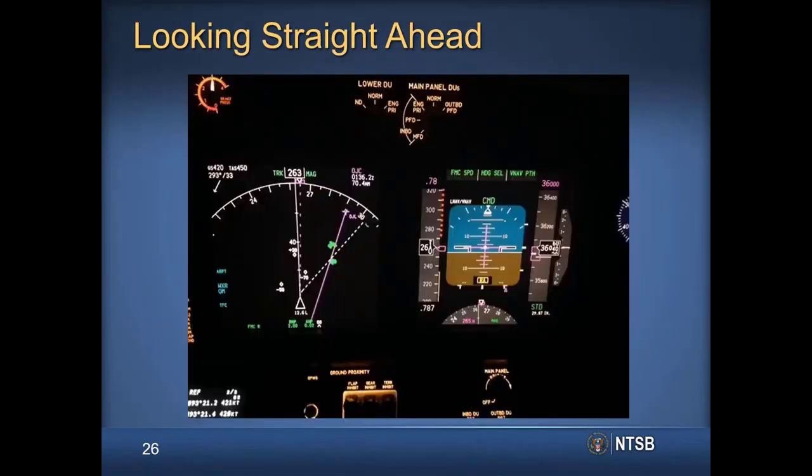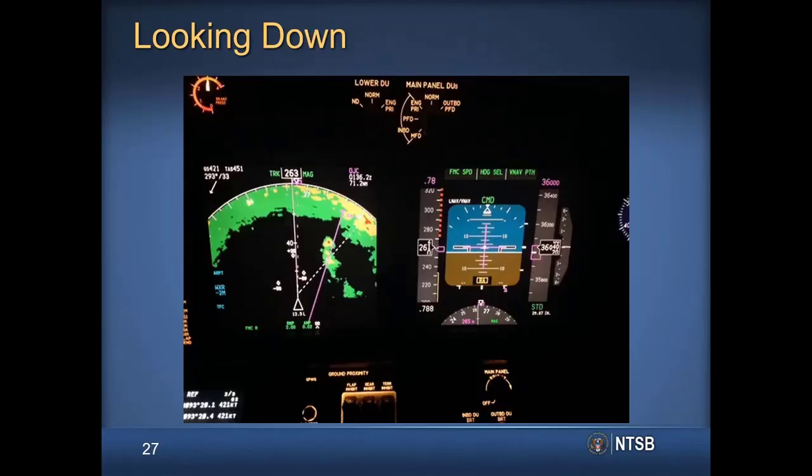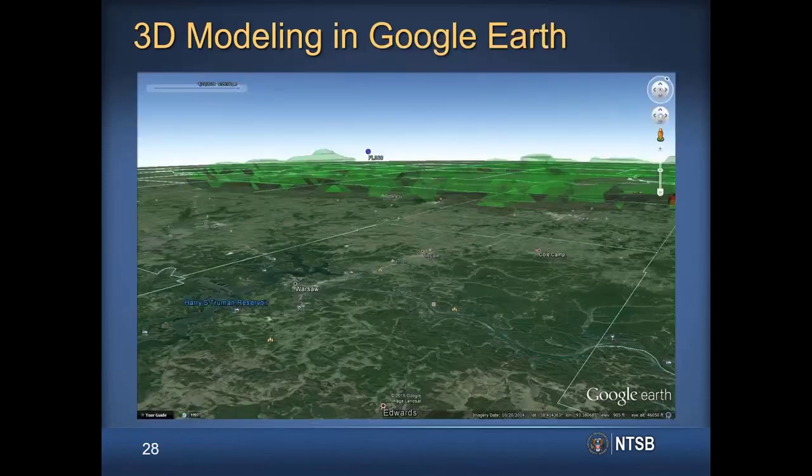So here's another example from the Part 121 world of looking straight ahead and what the information is showing you. They have the weather radar tilted at 0 degrees, and the following image is tilted down about 2 to 3 degrees or so, and you can see off to their 1 to 2 o'clock a cell highlighted there. If I throw that information from a meteorologist perspective into Google Earth and highlight it, you can see it tops up to about 36,000 feet.